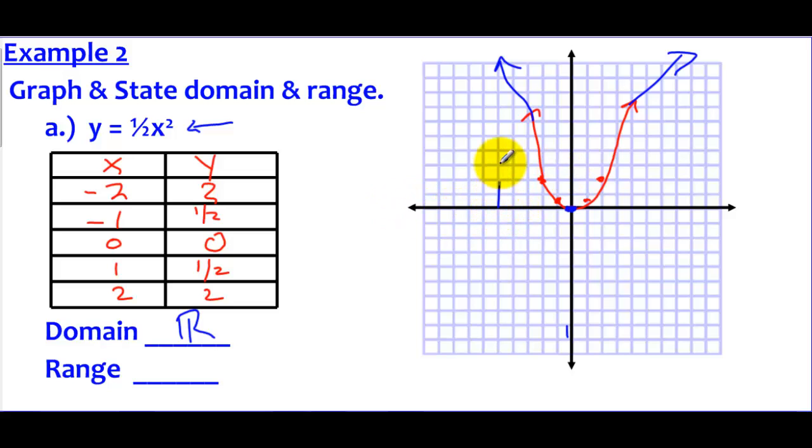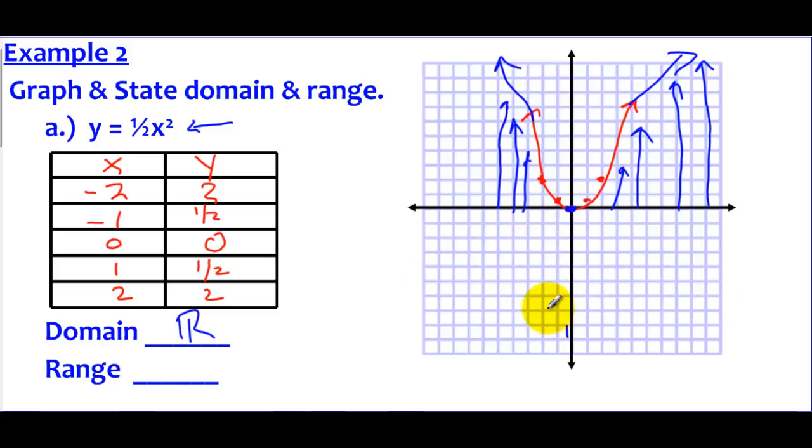I can say way over here there's a point, right? Here there's a point. Here there's a point. On the other side I have points. So it looks like I could go up from anywhere I wanted on the x-axis, and I'm going to be able to hit this parabola because it's going to keep getting wide. Okay? If I tried to do that with the y-axis though, and said, can I keep going left and right and hit the graph? Well, it looks like up here, if I started on the y-axis and I look to the left and the right, I'm finding lots of graph here. But if I go down here, there isn't any graph.